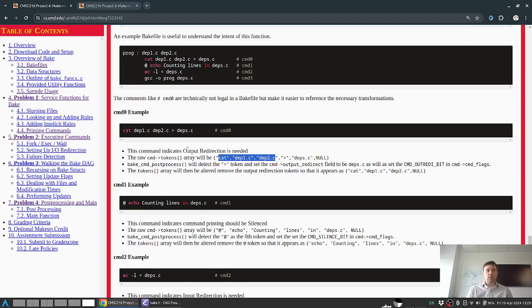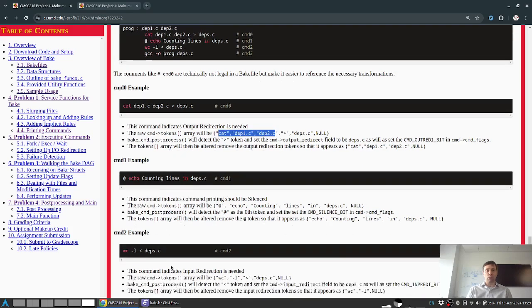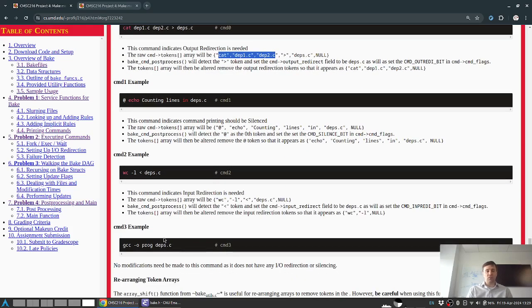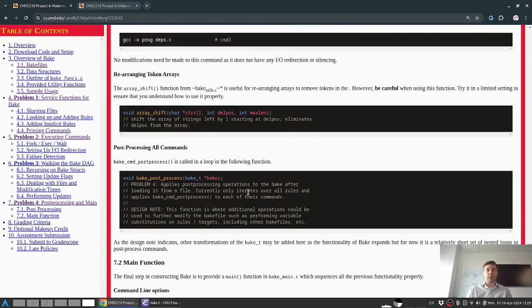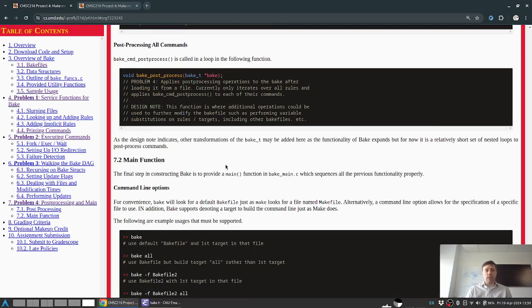There's one case for each of these: for silencing, for input redirection, etc., as well as, in some cases, you don't make any of those. Now, this should happen in the context of this bake post process, as in just run this function, post process command, on each. The design here is such that you might later on, if you're expanding this system, fill in some other things for post-processing, like, oh, if you added variables, you could add expansion of those variables in the raw input at this stage. But basically, this is just a small function so that you can make use of it in a main function.